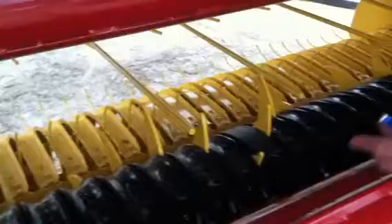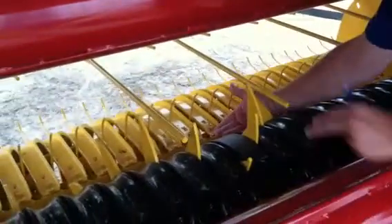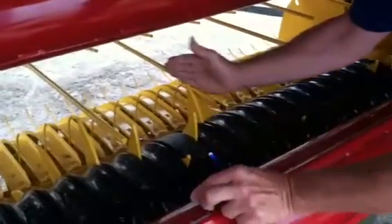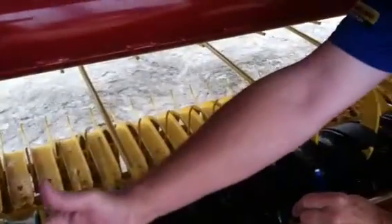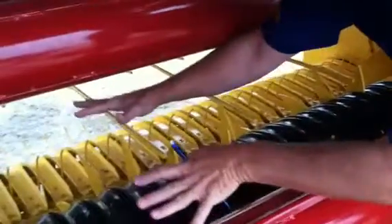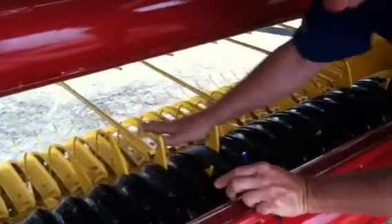It's been redesigned for the new model. As the crop comes in, it's going to strike these strippers right here, right about in the center. These tines are in a W-shape pattern, and that's going to make the operator bring the crop in from side to side all the time, continuously, as the crop moves up on the fingers.